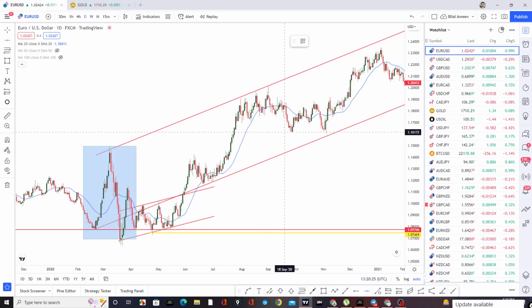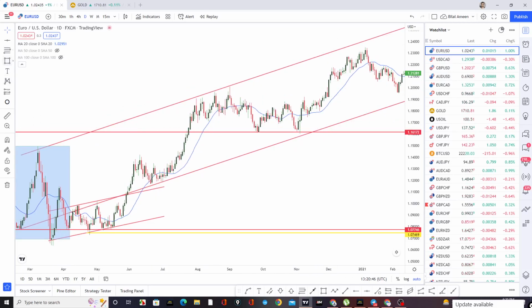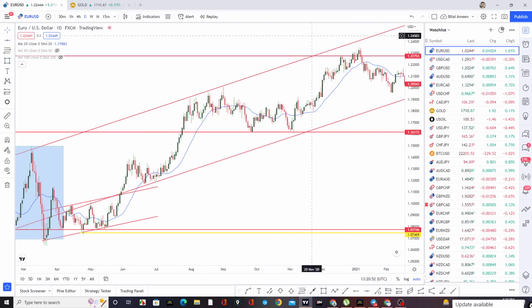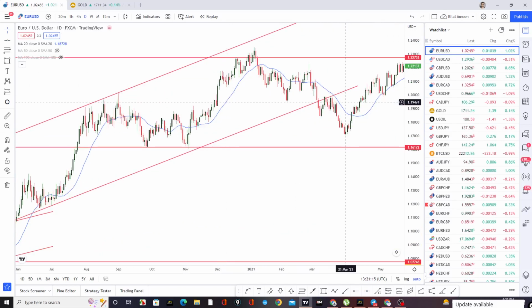This is where we draw our support, and when the market hits this area which is nearest to our trend line, at this point we will take our trade. And when the market gives a closing above our moving average, then we take another trade and we will close it at this point which is near to our trend line. So this is our trend trading.